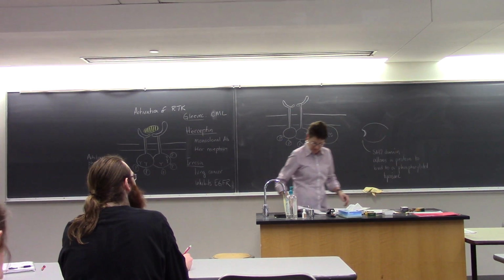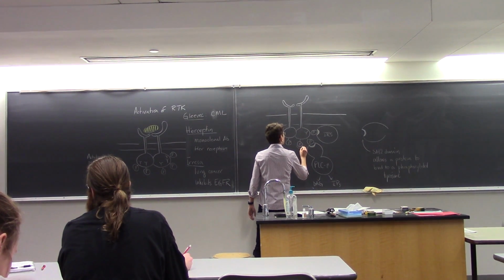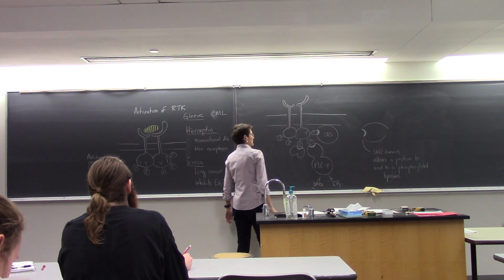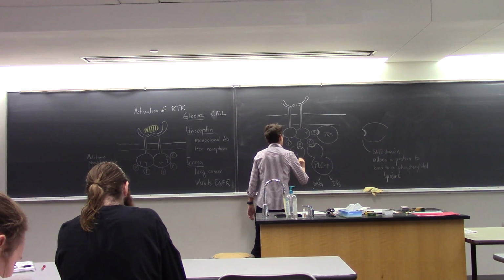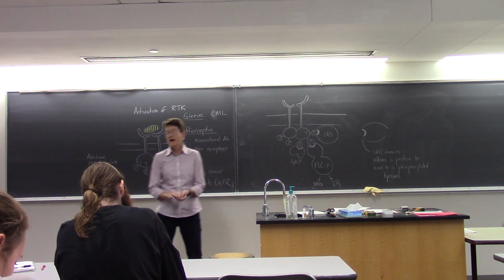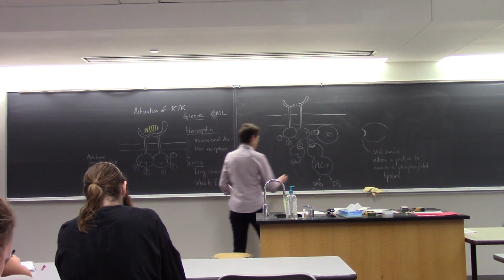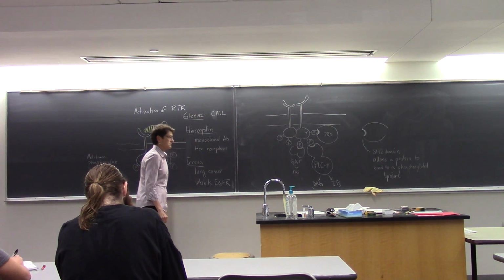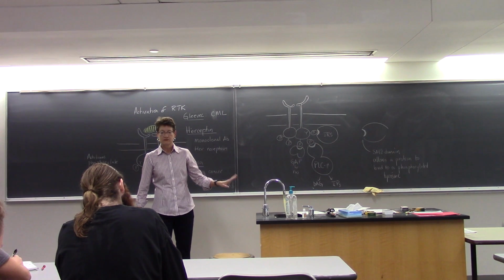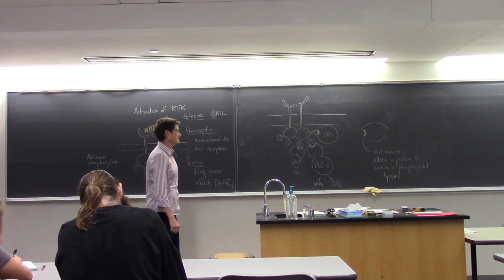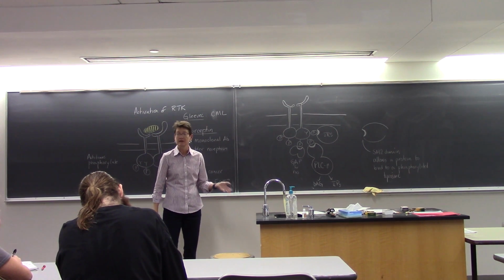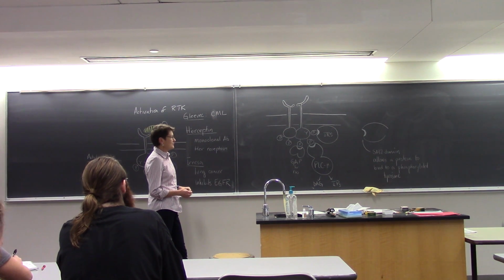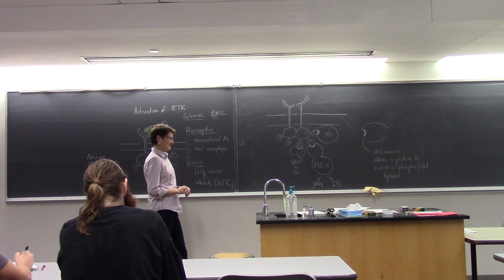Oh, here's another one that you would know. And I'm just going to, instead of giving it the real name, draw it like that. A GAP, a GTPase activating protein. And this is going to be the GAP for the protein RAS. There are other GAPs that can be recruited to a receptor tyrosine kinase, but we're going to specifically talk about the GAP that can activate the GTPase activity of RAS.